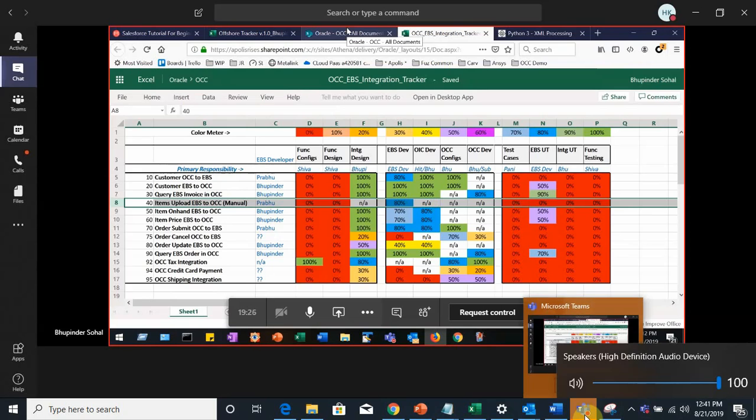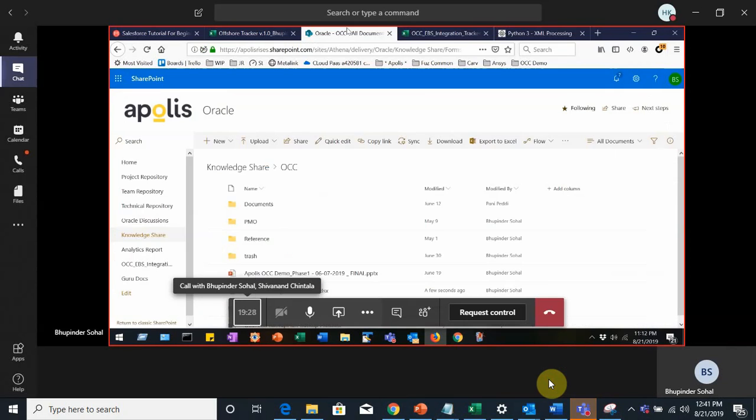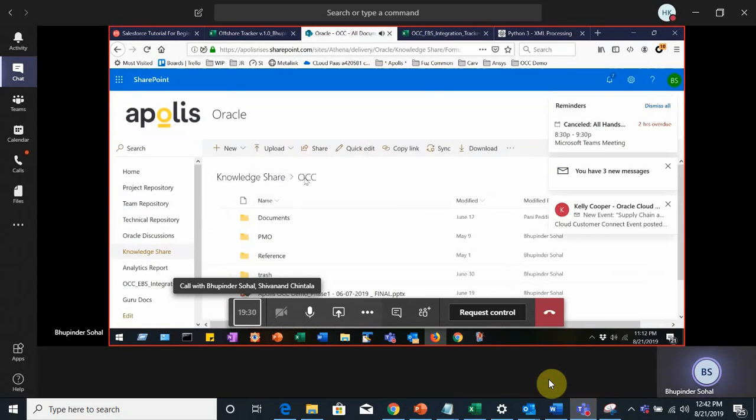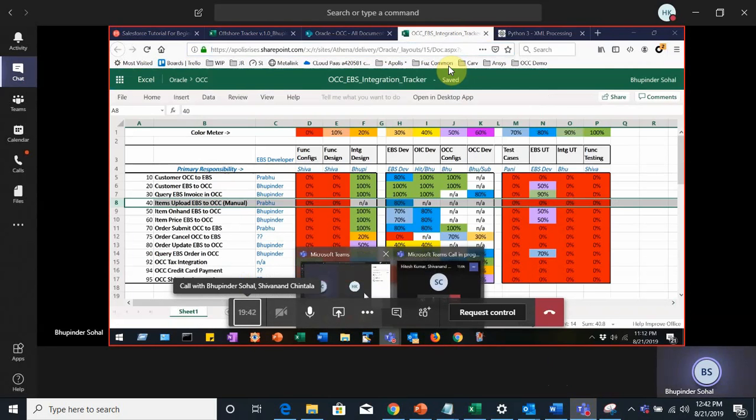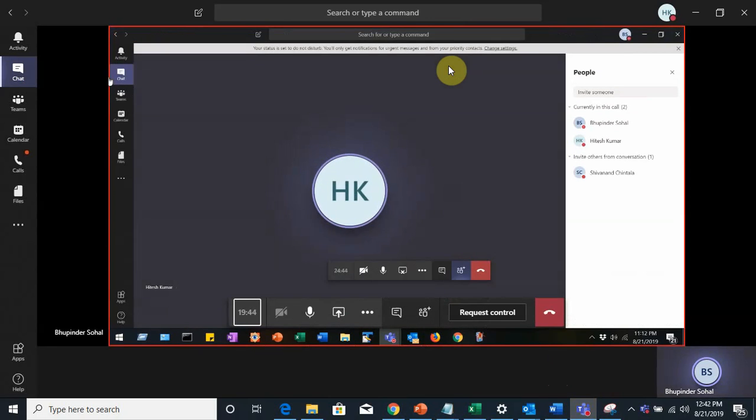Can you do that? You can go to this knowledge share OCC, and here is the OCC EBS integration tracker. Here is the Excel. Let me share this link. I hope this works.